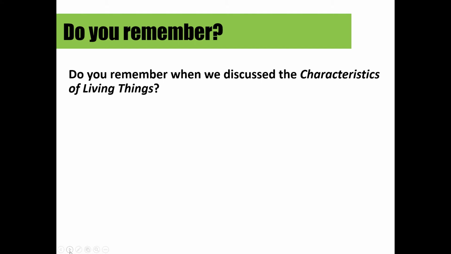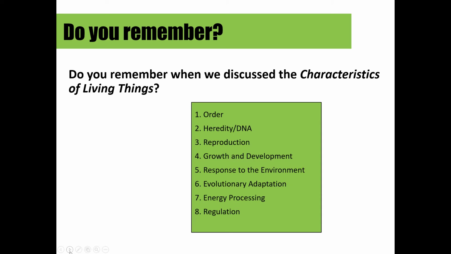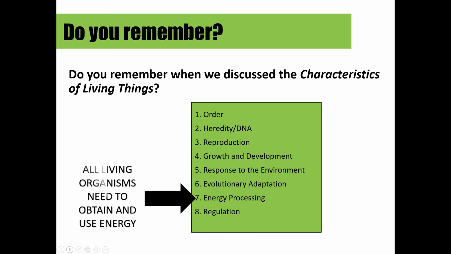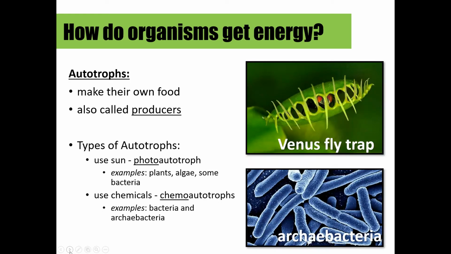Before we do that, do you remember when we discussed characteristics of living things? Hopefully it hasn't been that far back, but we went through the 8 different characteristics of living things. And one of those things that we focused on is that all living organisms have to obtain and use energy. And that's what this entire unit is about.